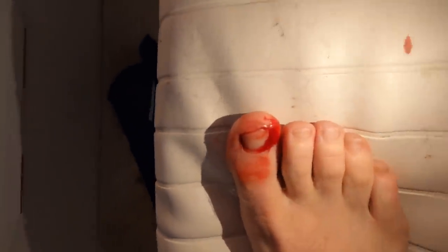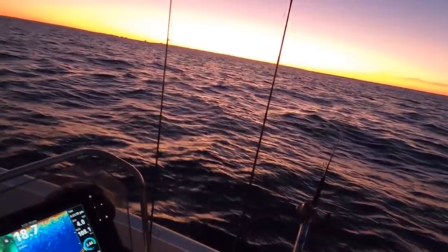So this is what we're currently dealing with in the toe department. It's cut from about here and down the side. So I think it's just a big flap at this stage. I can't really tell. Nothing's hanging off or hanging out. So at this stage, I think we'll survive. Lesson learned, mackerel are sharp. Whoops-a-daisies.